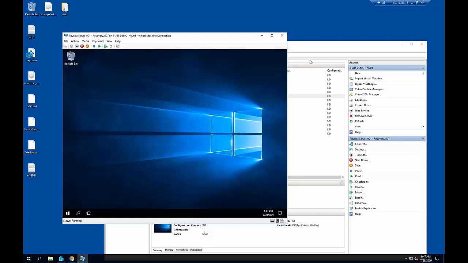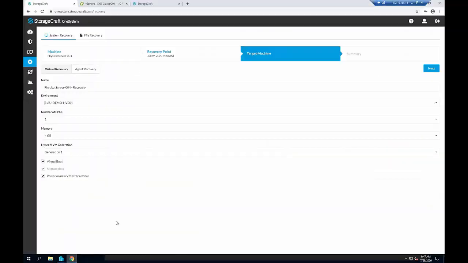This capability is available whether you're using Solo or ShadowXafe. We can instantly boot Windows 2012 R2, 2016, 2019, or Windows 10 to give you that instant recovery. It doesn't matter how large this VM was, it's going to boot off the backup, and then the backfill can just happen over time. So that's how that works.